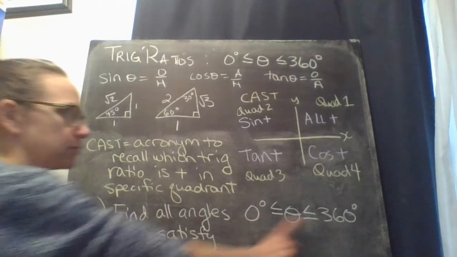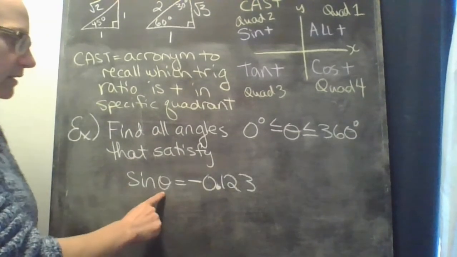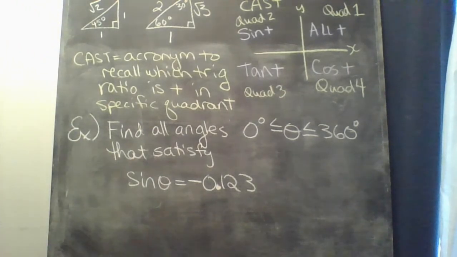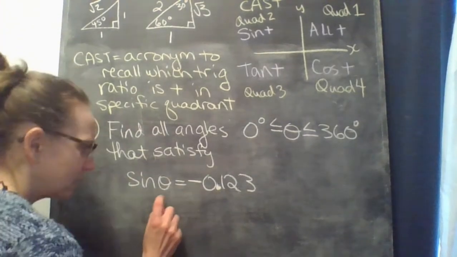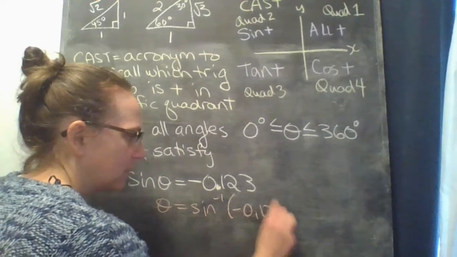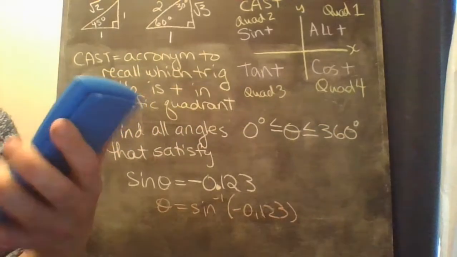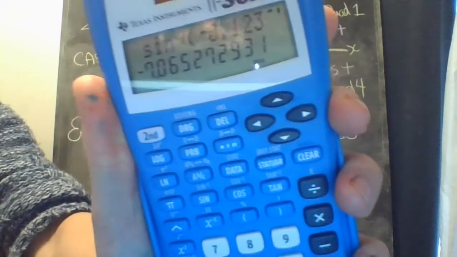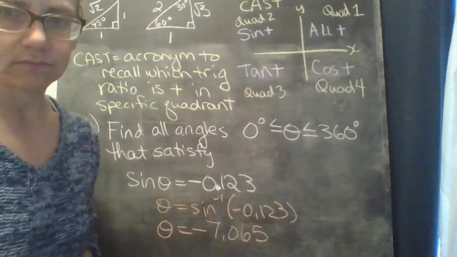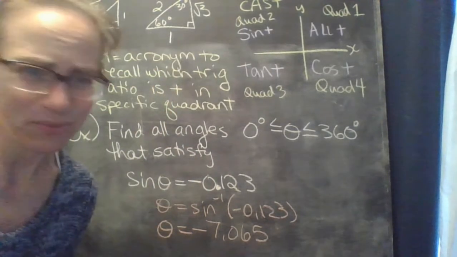Okay, so let's try this example. We want to find all angles between 0 and 360 that satisfy sine angle equals negative 0.123. Okay, well, we know how to use our calculators, right? To bring sine to the other side, don't we just have to do second function, sine inverse, type all that in, right? No big deal. Look, I've got it all typed in, ready to go. Enter. Oh. Well, what does that mean? It's a negative. What is that? Okay, so I just wrote down what our calculator told us, but like, what?